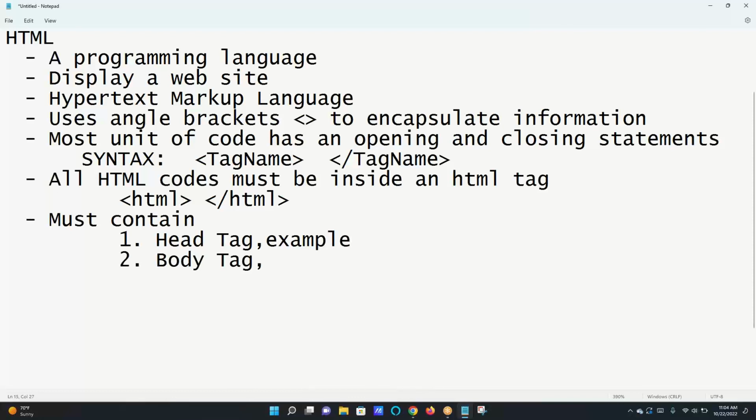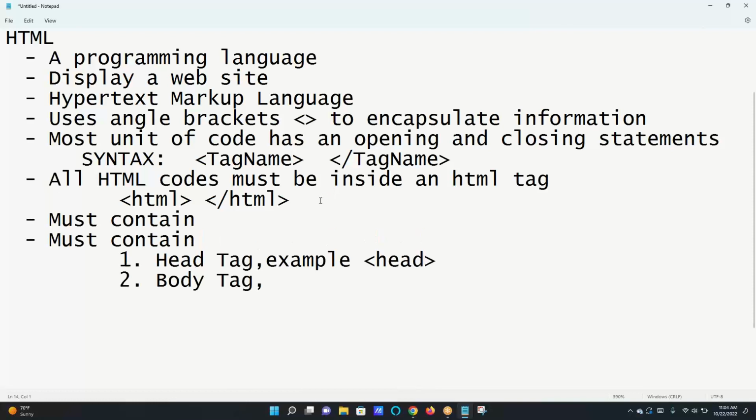Example, you have this open close. Inside, you write the word head. There is no capitalization here. Everything is written in lowercase. Okay, so that's another thing right here. All must be written in lowercase. No uppercase.